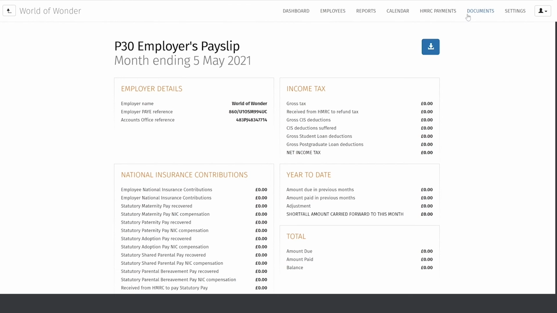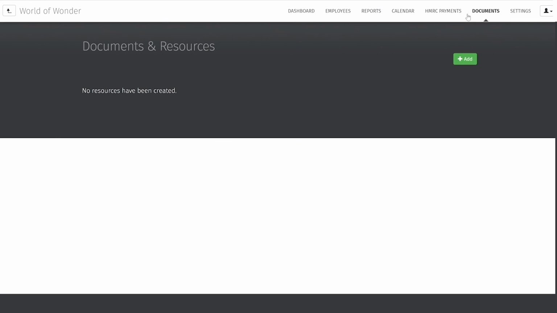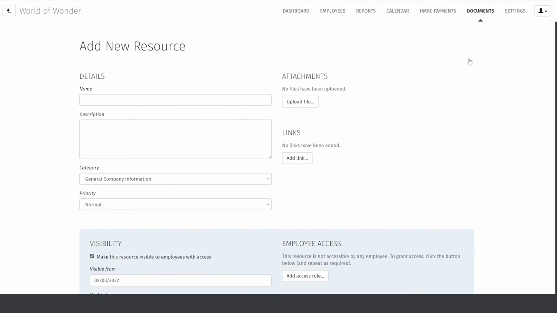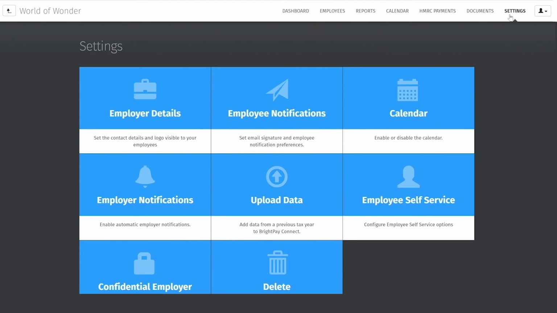Next is Documents, and here you can upload any type of document that you want to distribute to your employees, such as an employee contract or a company handbook. The final tab is Settings, and here you'll find all of the settings that were on the notifications panel a few minutes ago. Or depending on your user settings, you may also have access to another layer of settings by clicking on this button at the top left of the screen, such as Add Various Users and their associated permissions. So that's the online employer dashboard.